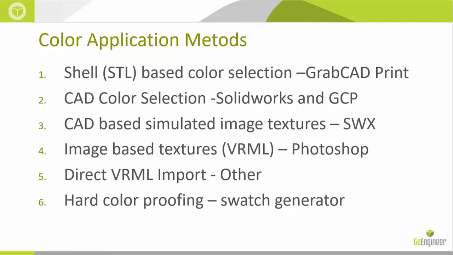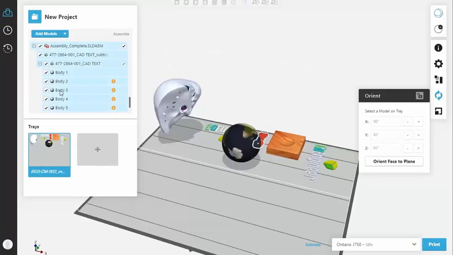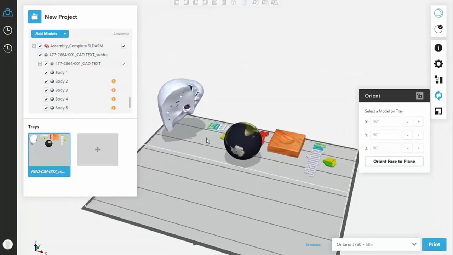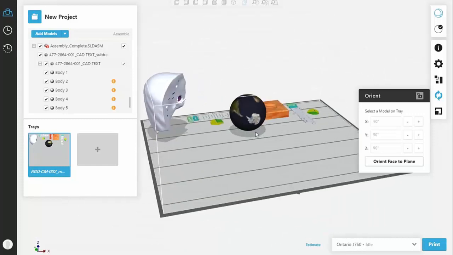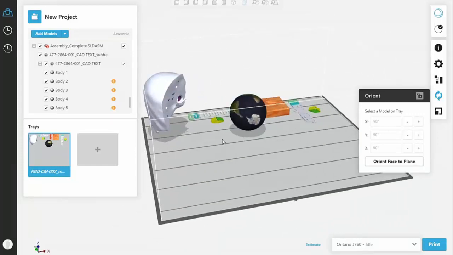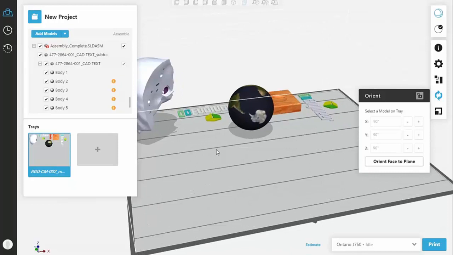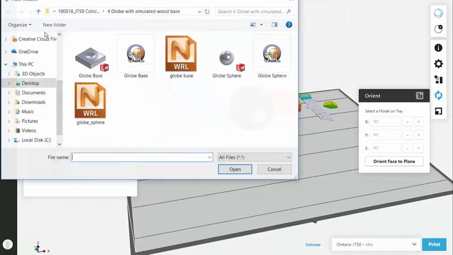This is the type of thing that customers would be doing. Again, I don't have 3D Studio Max. I've never used it and would not be comfortable doing a demo on it. But if that is something you use, and a lot of industrial designers and graphic designers use this quite frequently, they would be able to produce these types of models. So let me go ahead and add that.